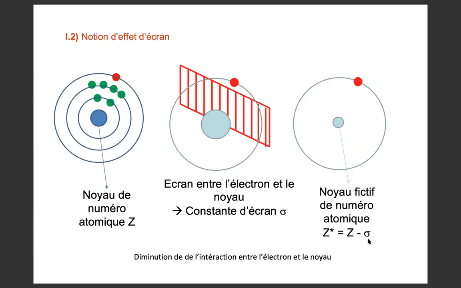So is it clear with the notion, the effet d'écran, where the electron, before it is removed, or before the process of rearrangement, there is going to be that shielding energy that the nucleus is going to possess over that electron. There is going to be that shielding effect that the nucleus is going to have over the electron.